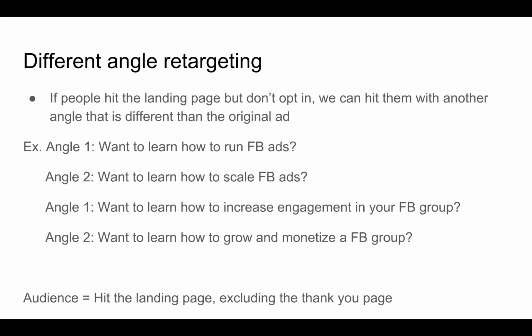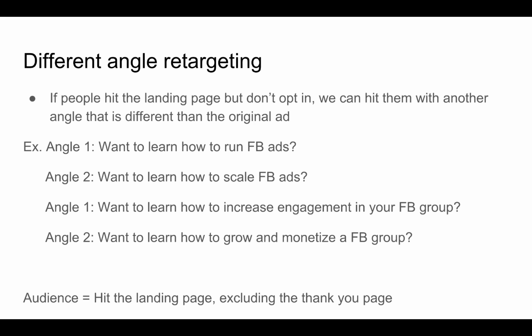Then another topic would be talking about Facebook groups. I have a client that has a course on growing Facebook groups, and one angle could be talking about how to increase engagement in your Facebook group. A lot of people already have big groups, but they want to know how to increase the engagement. The second angle is "want to learn how to grow and monetize a Facebook group." Some people might already have crazy engagement, but they don't know how to grow or monetize. So the second angle would appeal more to those kinds of people.